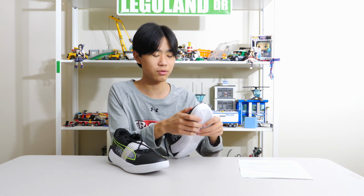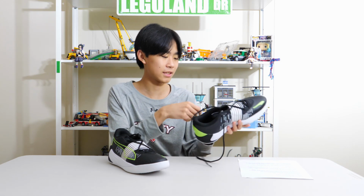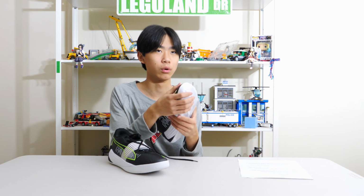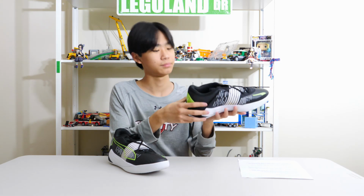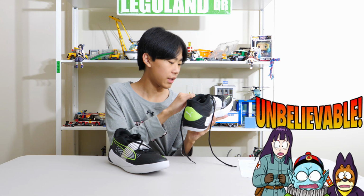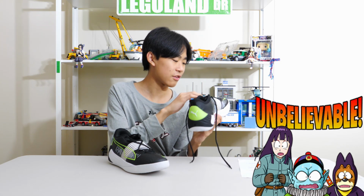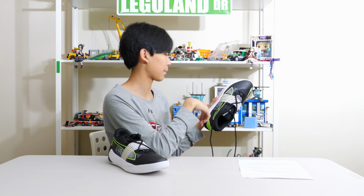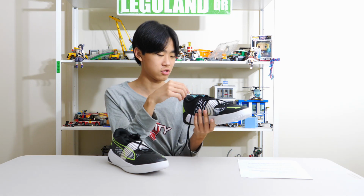It stretches pretty well, and it's mostly made of plastic, so it's pretty much waterproof, if you want to know that. If you have sweaty feet, this thing has barely any ventilation because all the fabric is covered by plastic, so there is no ventilation on this shoe.